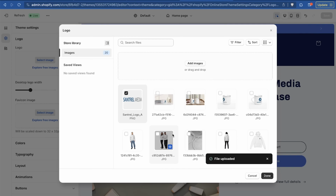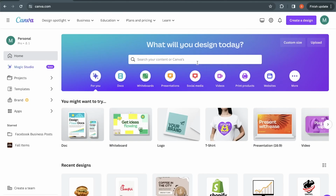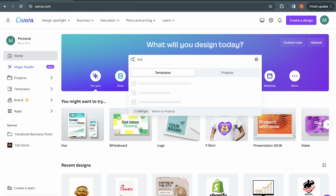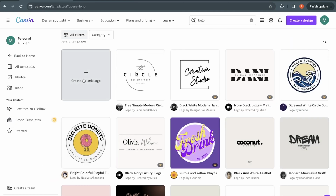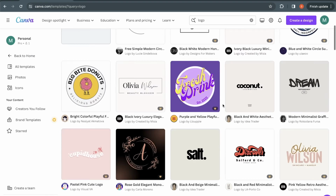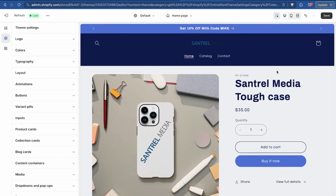But again, you can make a logo pretty easily in Canva, the tool that I showed you a little earlier. Just a quick aside, if we go back to Canva and type in logo, you'll see that there are logo templates. These are going to be like 500 by 500 pixels, a little bit smaller, usually square, and there's a lot of really cool templates that make it super easy to do that. So let's go back to here, and you'll see the logo, like I said, is completely white. You can't really read that. So I would rather just have text up there instead of having our logo.